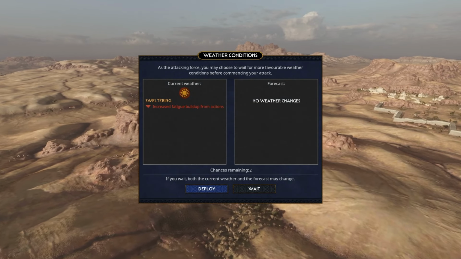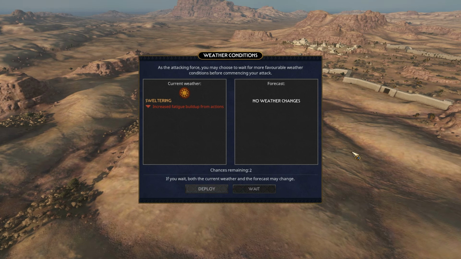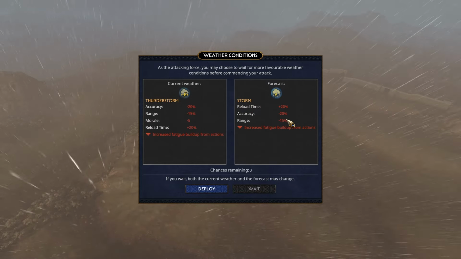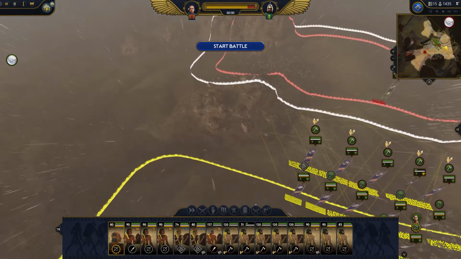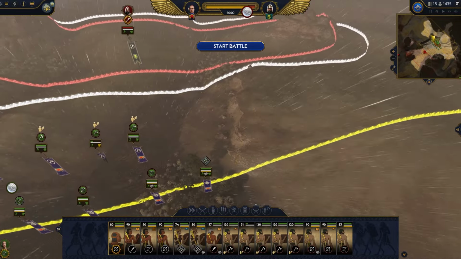Alright, sweltering weather actually is going to play in their favor. Let's go ahead and wait. Actually, I wouldn't mind a thunderstorm to roll in after, because that kind of hit of leadership. Let's go one more time. Well, starting off with a thunderstorm isn't exactly what I wanted. Here we are. Makes things a bit more spicy for sure. Alright, well, I'm still going to go for the exact same battle plan where we can't really see much, can we?